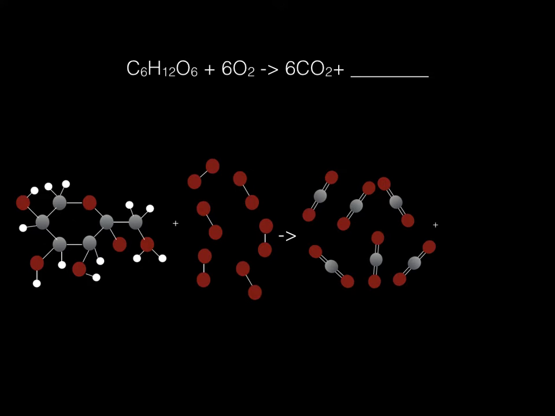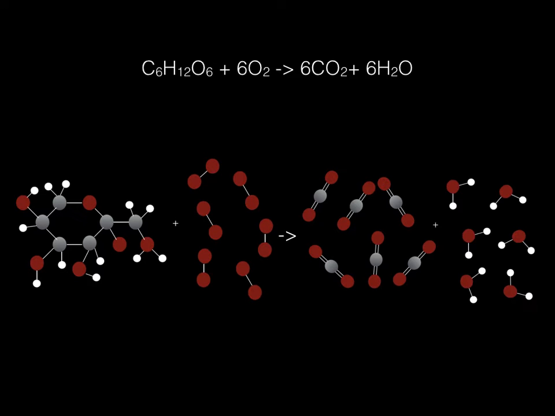However, there is one more product that we can't quite figure out. So just take a look at what we have to work with. We use a lot of carbon and oxygen molecules to make carbon dioxide. But obviously, look at those white molecules. We have a lot of hydrogen that we have not used at all. There is also a lot of leftover oxygen. So therefore, one of the products of the chemical reaction that we can make is actually water.